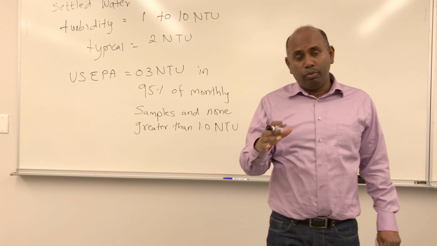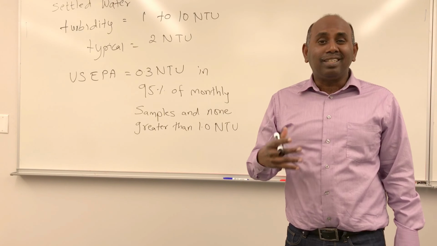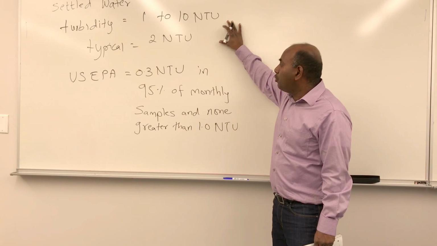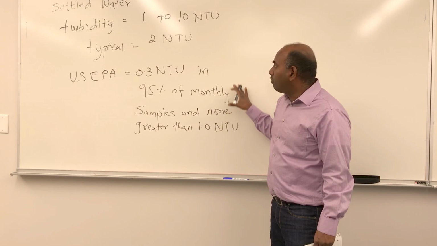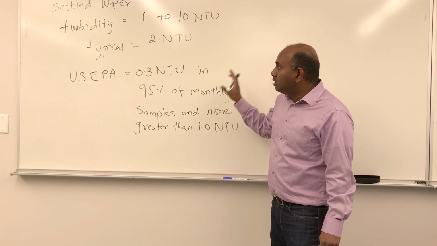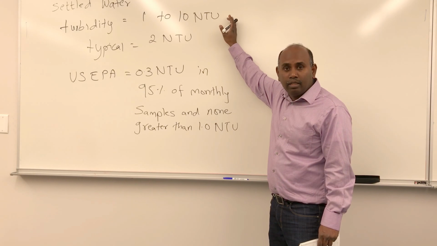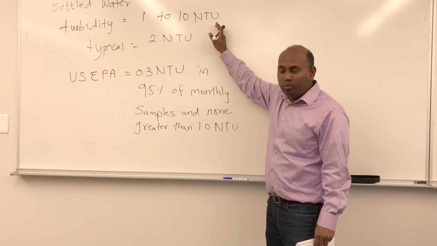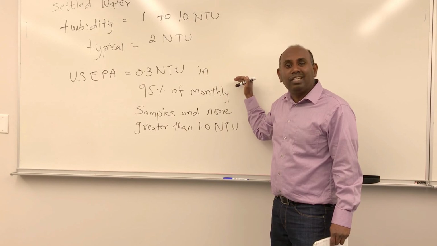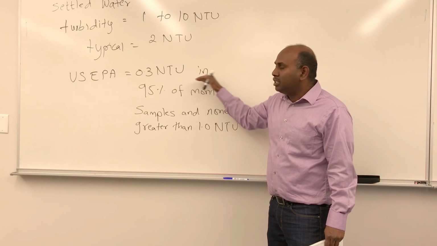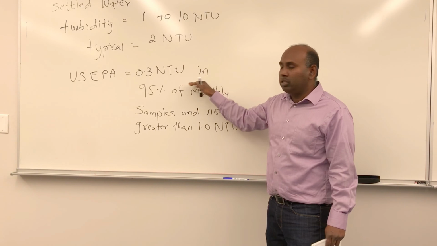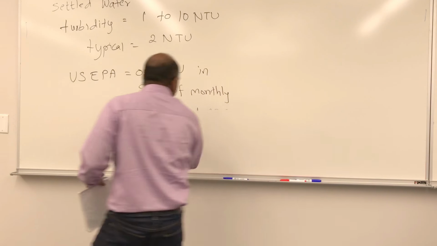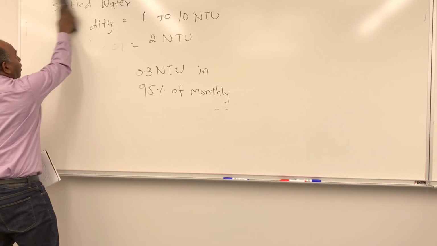In some cases where you have pretty good water quality, meaning fewer particles in water, with just sedimentation we can achieve this. But most often that's not the case. In general, you need a settling tank which will produce water with a turbidity in the range of 1 to 10 NTU, and then you use filtration to get the US EPA drinking water standard of 0.3 NTU. Now filtration, we are going to specifically look at granular filtration.